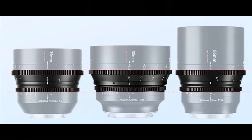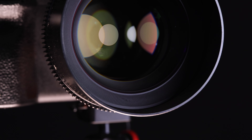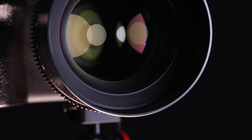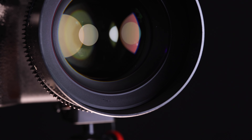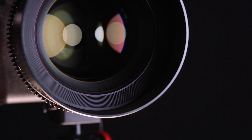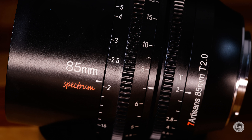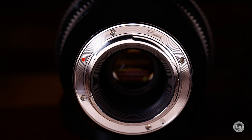As you can see from this promotional photo, all three of the Spectrum lenses are designed to be precisely swappable. All three lenses are exactly 89.6mm in diameter, though the length varies. The Spectrum 85mm we are testing here is the longest at 106.8mm in length, and also the heaviest at 832 grams.